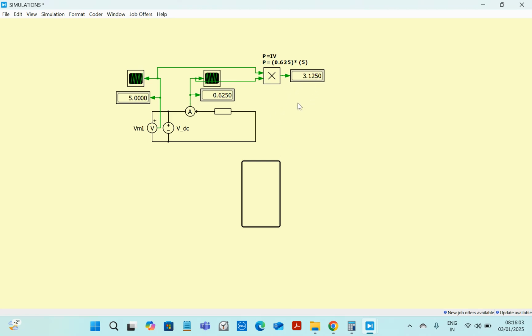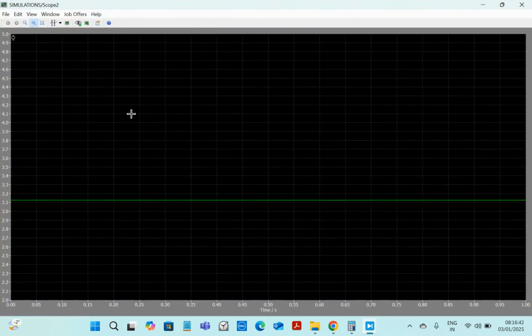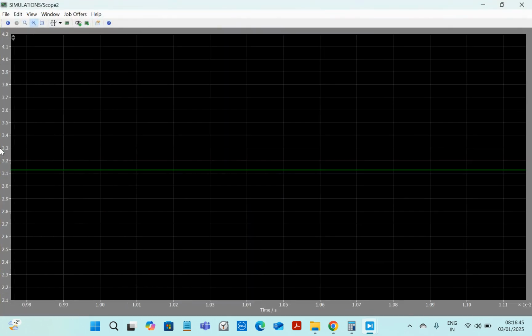Now if I have to see the power graph, I can once again add a scope, and then connect it over here with the same thing. Remove name, Control S, Control T. Control S and Control T is the same drill we have to do every time to prevent any loss, because if a file doesn't get saved, it will be a massacre. I have gone through such phases, so I would recommend that every time we add an element or do any massive or minor changes, we better Control S and Control T. Now double tap on this. Voila, here we have got the graph of power.